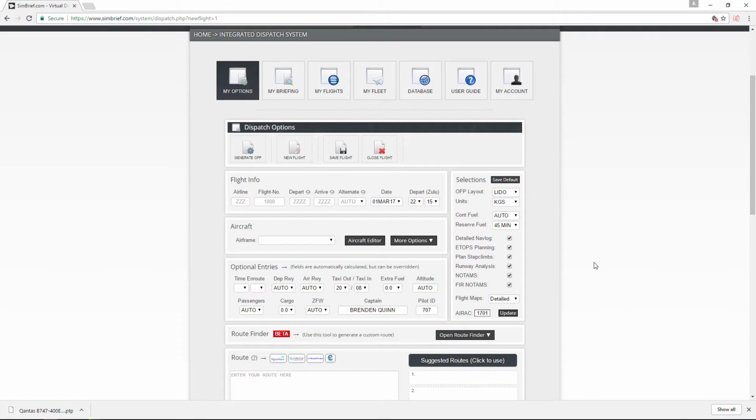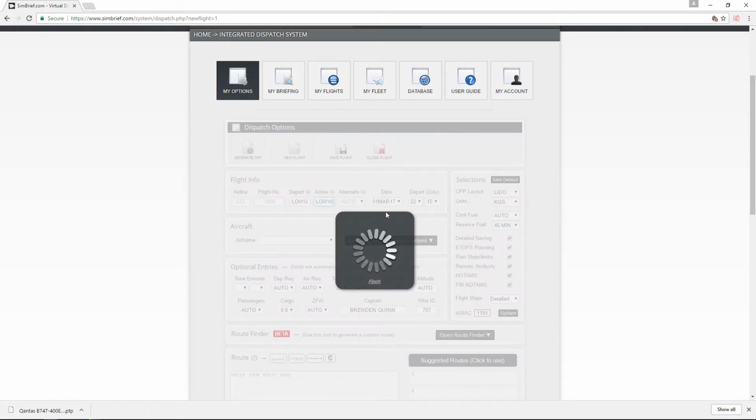I'm currently at Graz in Austria. I don't know if I always pronounce that right, but never mind. So we are at LOWG, and let's just choose, I think, Innsbruck. As I said, we're not going to fly, but I just want to show. LOWW is Innsbruck, isn't it?